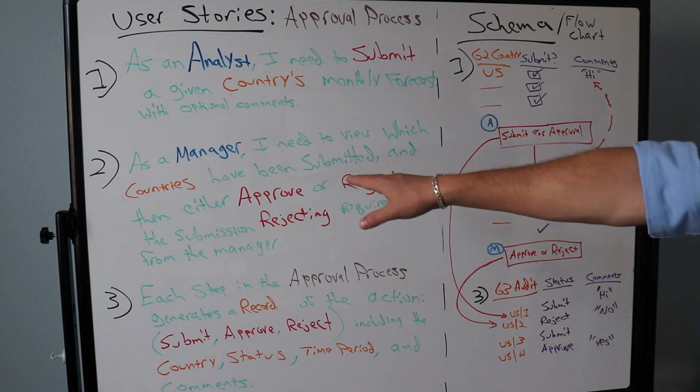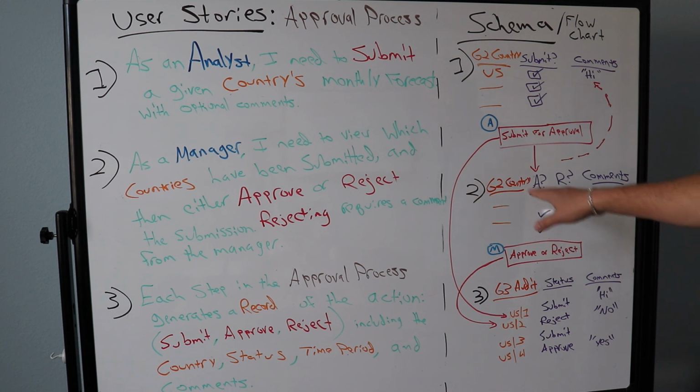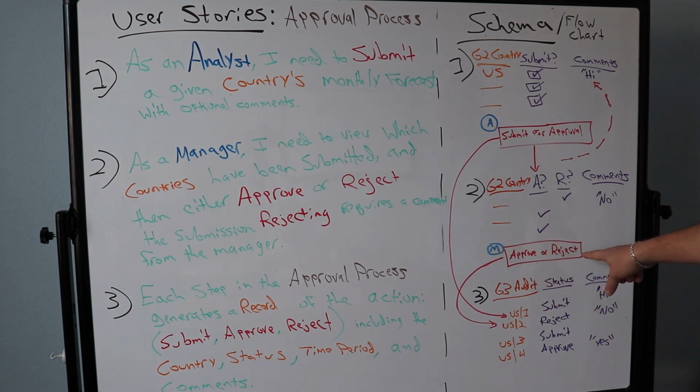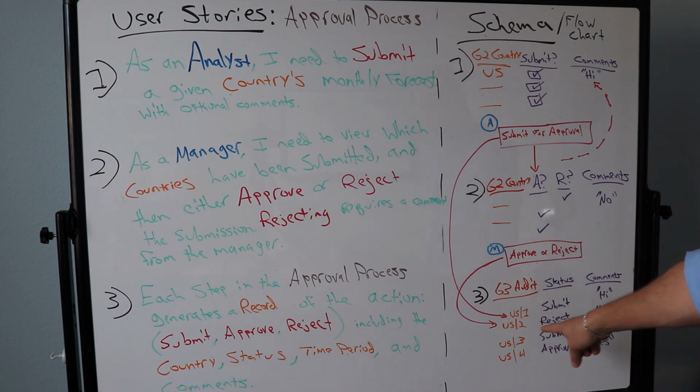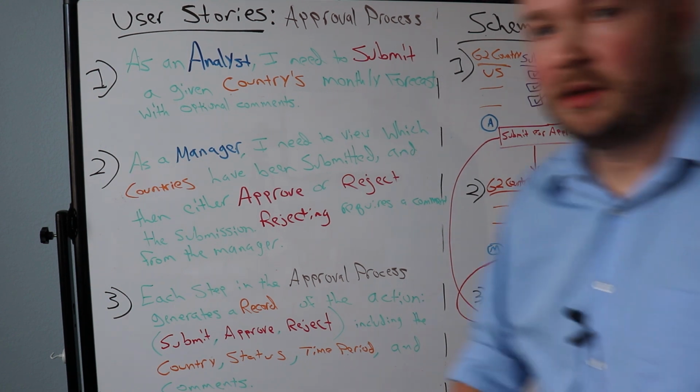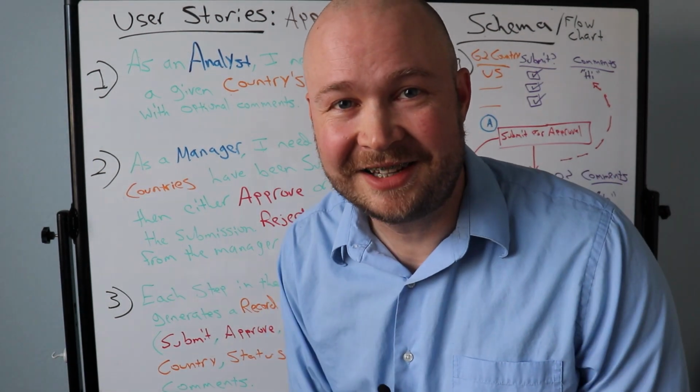Okay. Step 2, the manager can then see these countries which have been submitted or the status of each country, and they have the decision. Do they want to approve? Do they want to reject? So then we've indicated the manager will click approve or reject once their inputs have been staged up. And that, of course, creates a record here in the audit trail every single time and just collects that information every process over time. All right, that's our review of the user stories. Let's get into the model build.